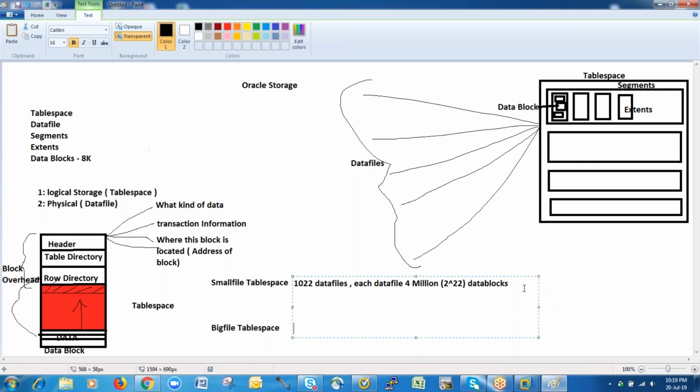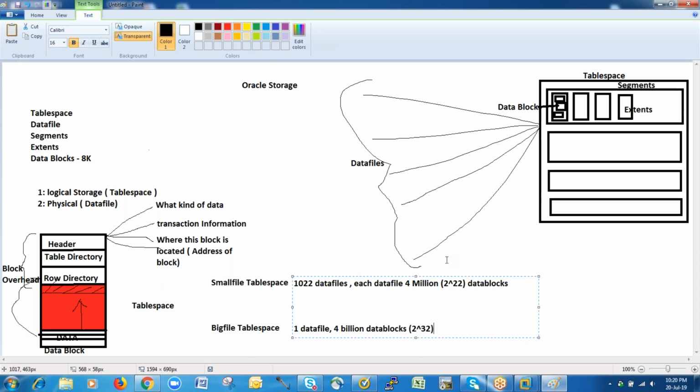Now, if we say big file table space, that big file table space can have only one data file. But this data file can contain 4 billion data blocks, or we can say 2 to the power 52.